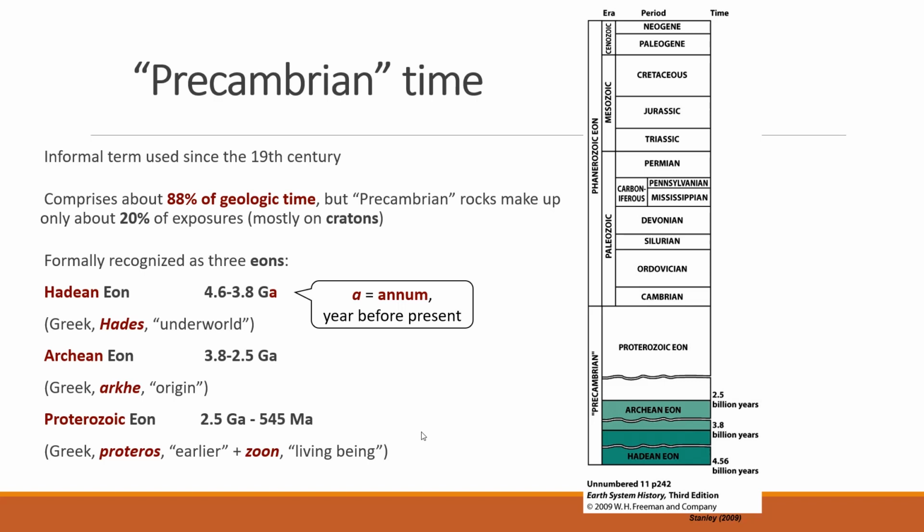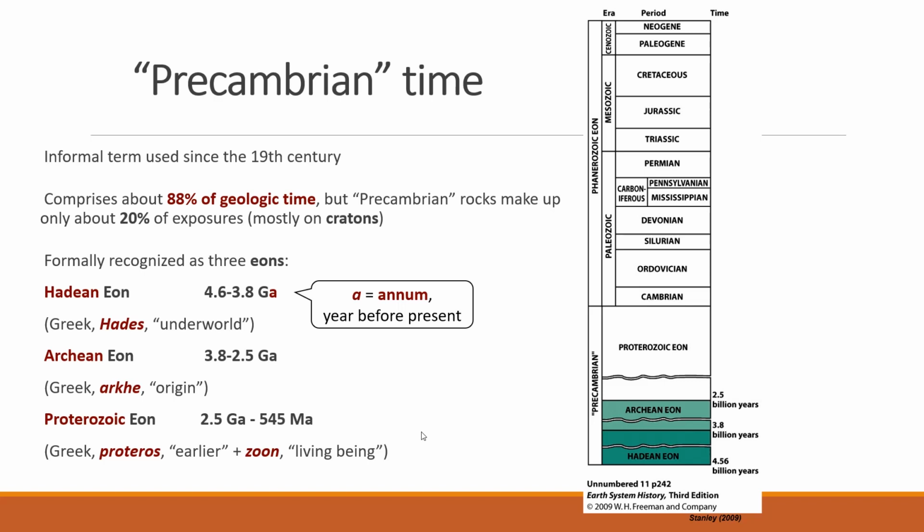So we recognize 3 eons. The oldest one is called the Hadean, from Hades for the underworld, because it was not a pleasant time. This is basically as the Earth is forming. The time periods you will see on here vary sometimes. You might see 4.6 to 3.8 billion years. Sometimes it's 4.6 to 4 billion years. So don't be alarmed if you see that the time periods for especially these older eons may fluctuate between sources.